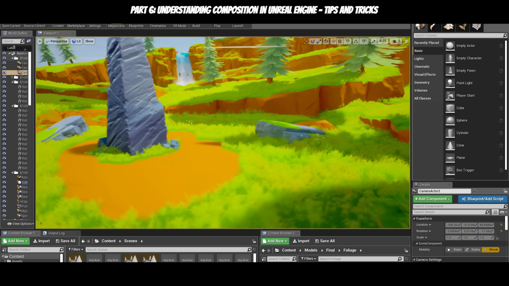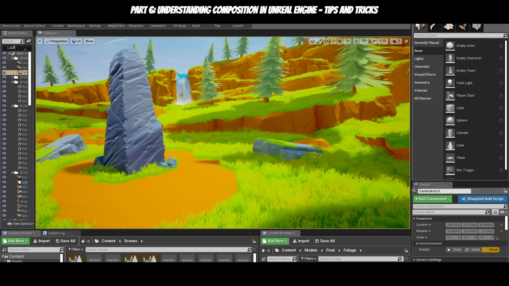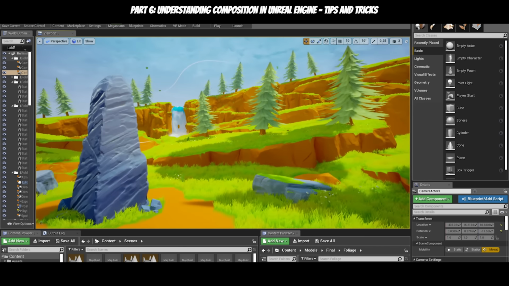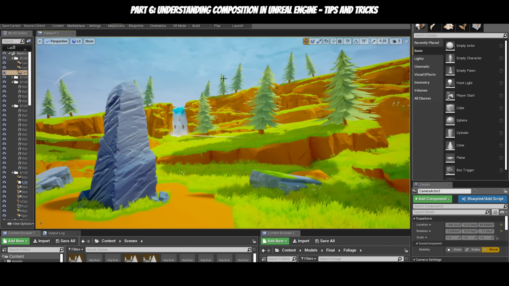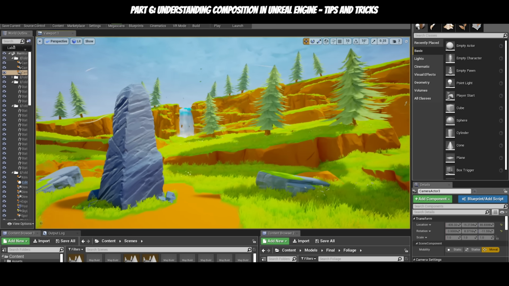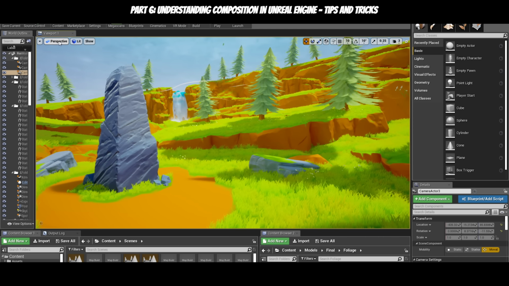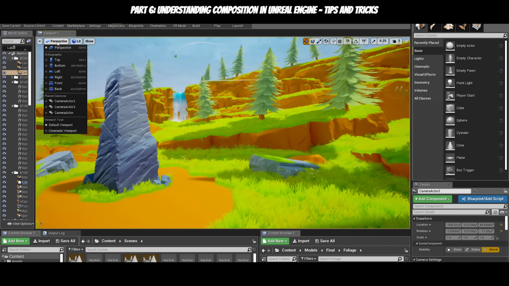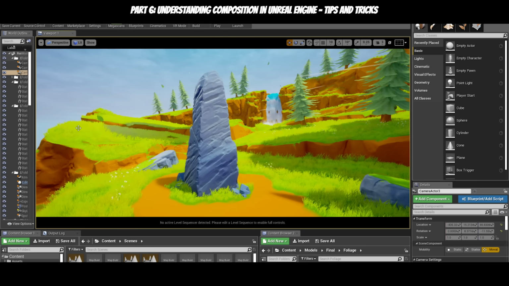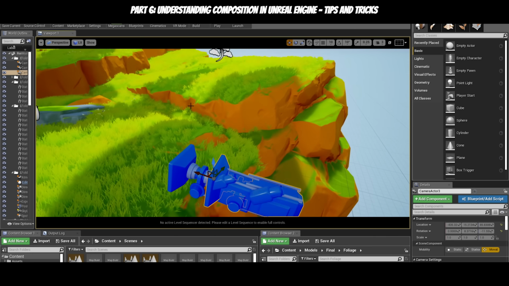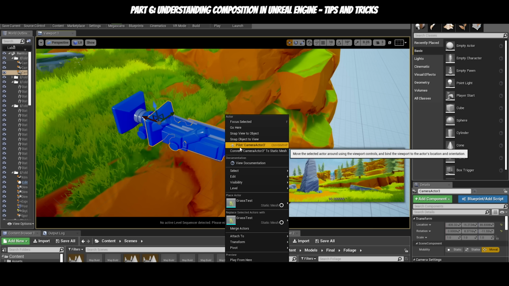Now, just jumping back into Unreal and talking a bit more about composition. I don't know if you're familiar with the photography concept, the rule of thirds, but it basically divides your picture into 3 sectors using guiding lines, and where those lines intersect is where the viewer's eyes will be led to when they're looking at your picture. And so you can do this in Unreal by going up here in the top left corner into perspective and clicking cinematic viewport. This will change your viewport style. And then we can just go to our main camera here and pilot it.